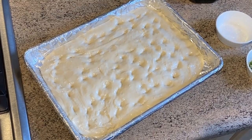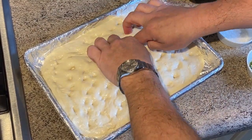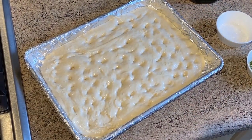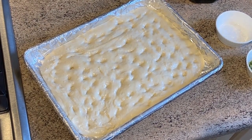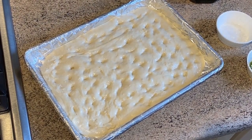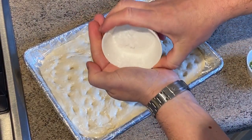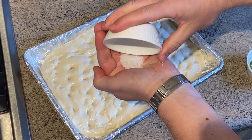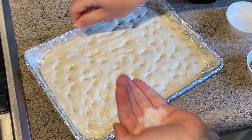This is it. The oven has just been warmed up to 250 degrees, so we're ready to go. All I'm doing is just adding the final touches. Actually, it looks like the surface is beautifully prepared. What I'm going to do first is add some sea salt flakes. I prepared the right amount earlier on, and you want to scatter these evenly across the focaccia again.